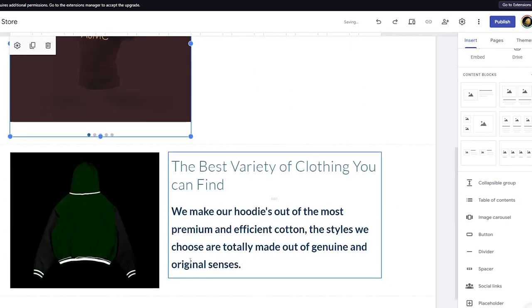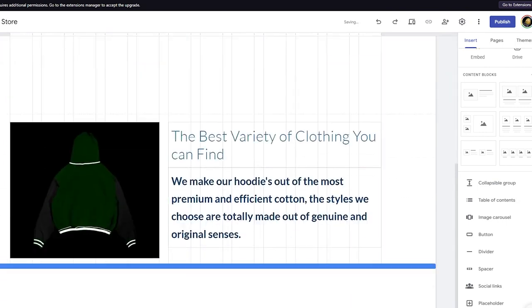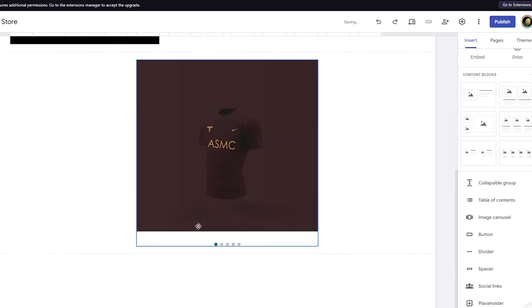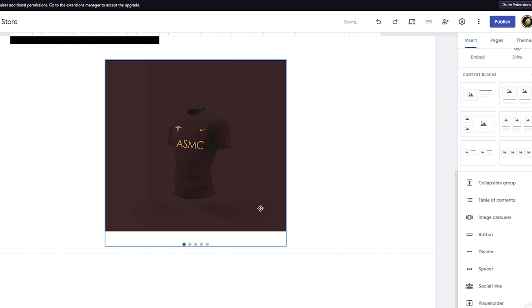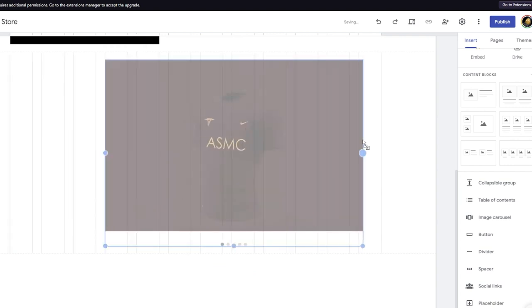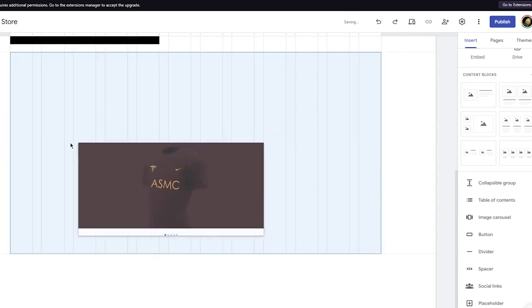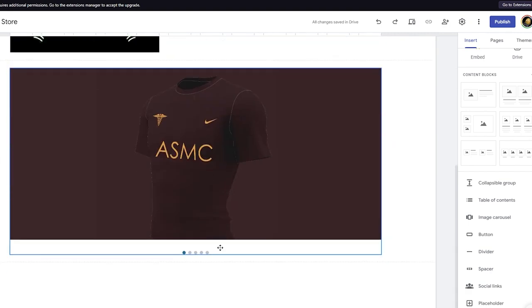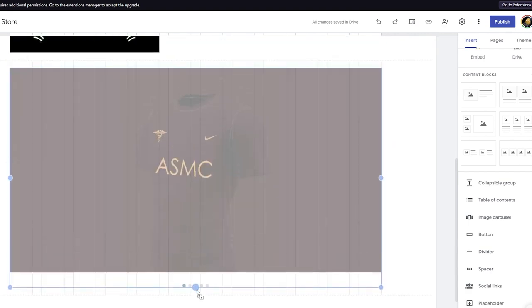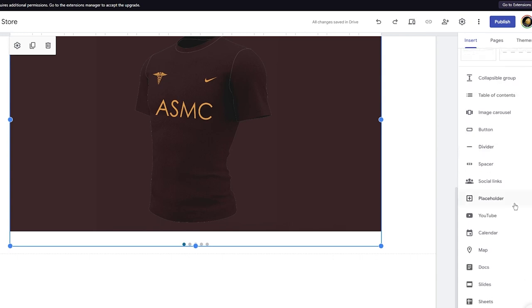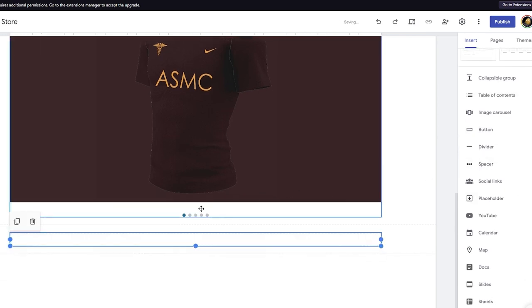So what this does is it basically creates an image carousel. Now, obviously, I don't want this positioning for the carousel. So I'm going to bring it here. And you can change its positioning. You can centralize it in any way. So there we are. And obviously, this image carousel moves on and on however it wants to. So I'm going to increase the size of the carousel, and I think this size would be perfect. And let me just increase its width from here. Yeah, there we go. So once you have added a carousel like that, you can also go ahead and add different spaces and dividers for yourself.